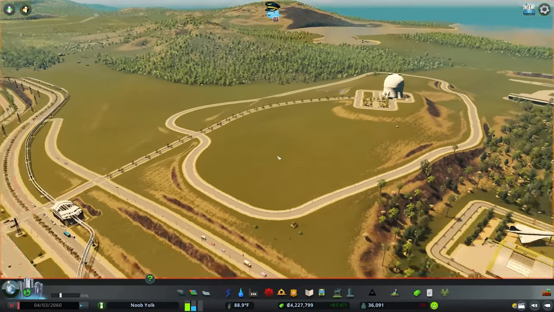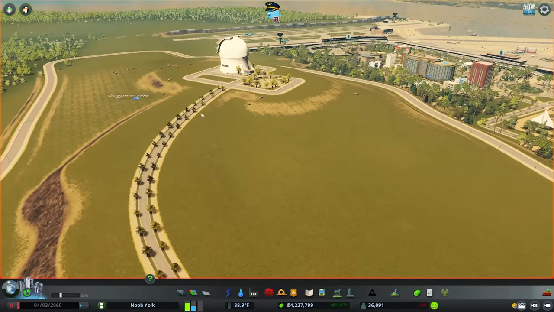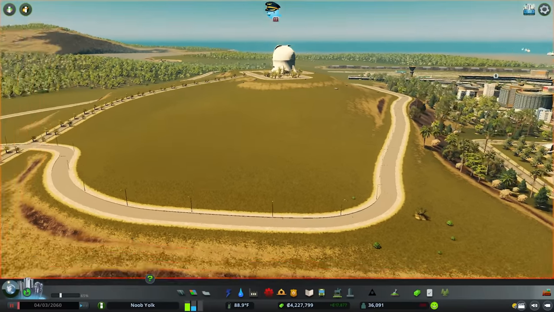Okay, but this is going to give us our initial frame, if you will. We're going to come in and change this to European suburbia. Any theme that you like can be applied here. You can go for green cities if you want, but I want the European suburbia for this.